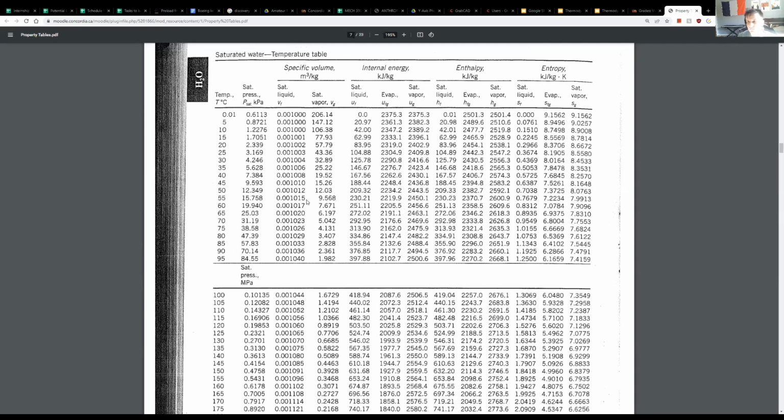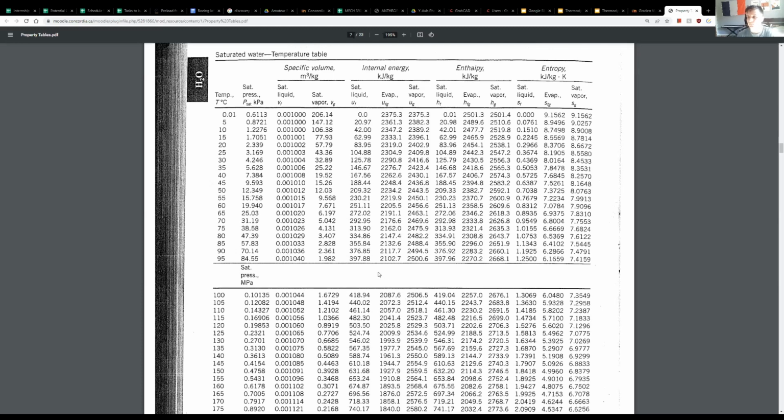But don't we normally only have two properties, like for example, temperature and specific volume? Yep, normally. Good question. If you're only given temperature 55 Celsius, but then they give you a specific volume of 7, and you see that it's in between these two, then you know you're in the mixture phase. If you see that it's not in between or not equal, then you need to look into the other tables.